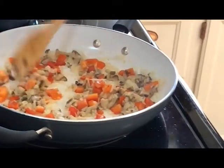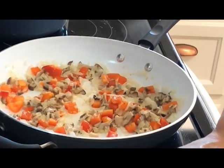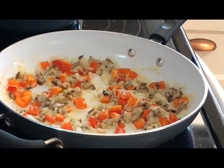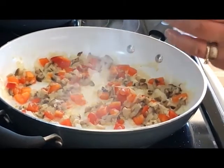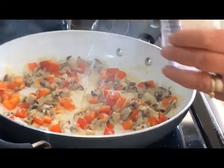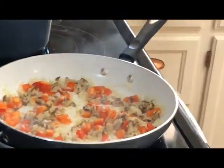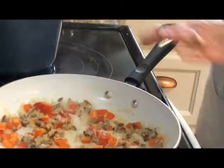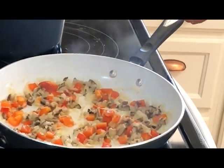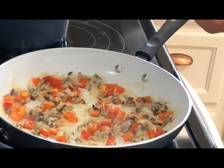And if you feel that it is getting a little bit too hot, the other thing that you can do, rather than adding oil, you can take some water and go like so. And so we're gonna let this cook for, I don't know, 5 or 7 minutes, and then we'll add the garlic. But in the meantime, we'll get the other ingredients ready for the lentil burgers.